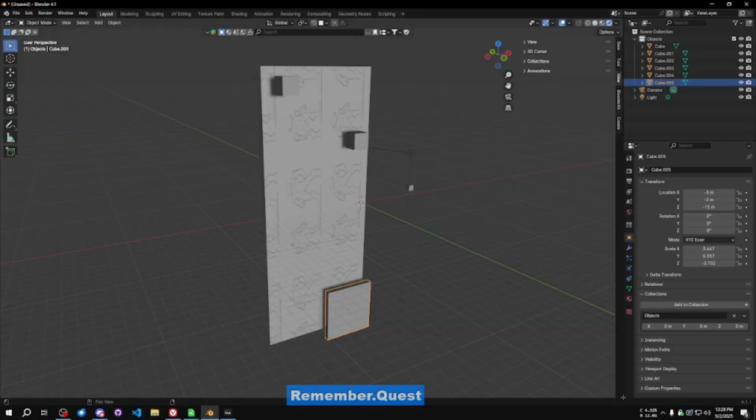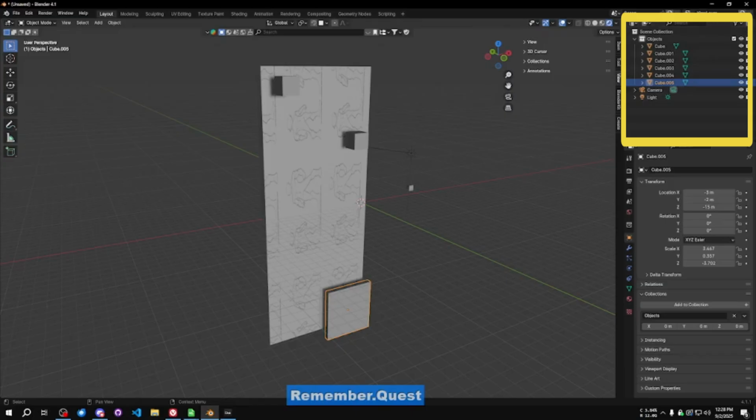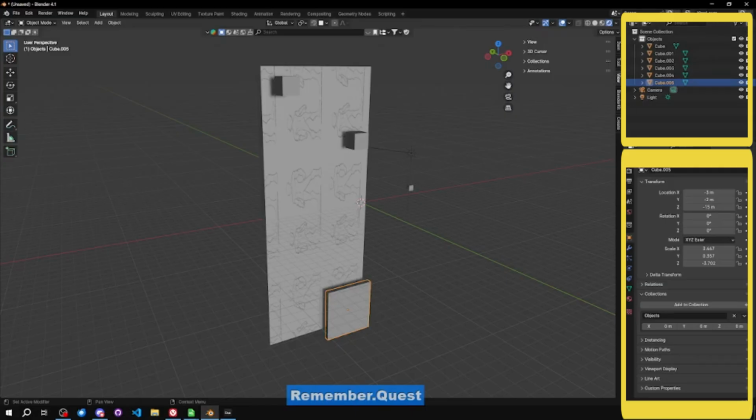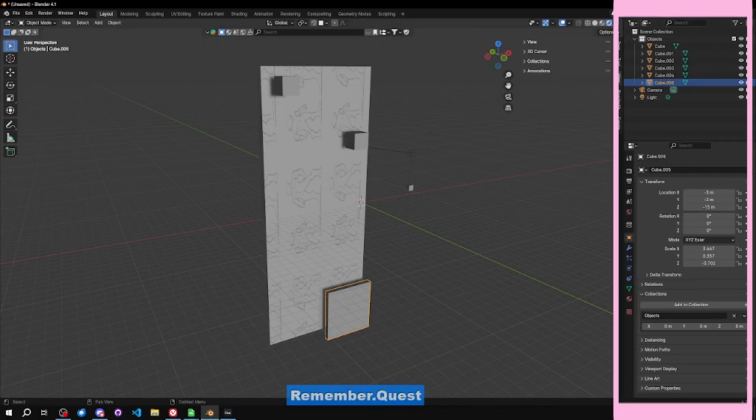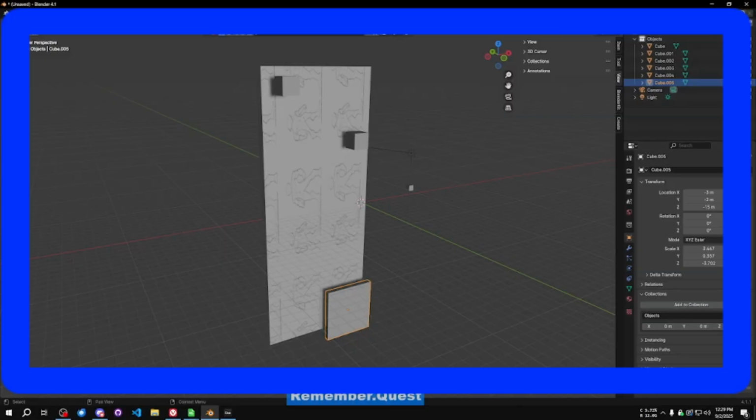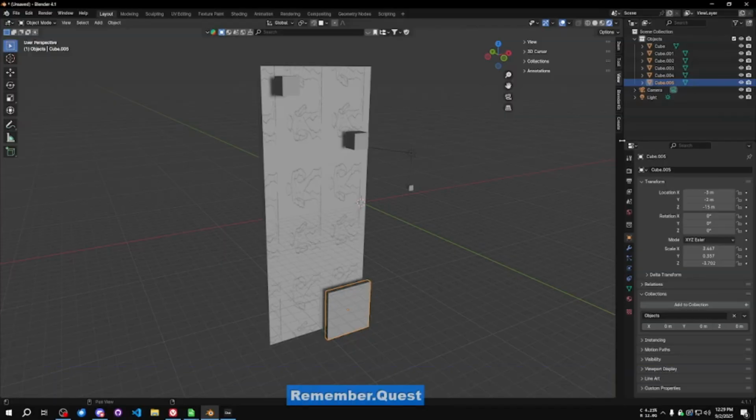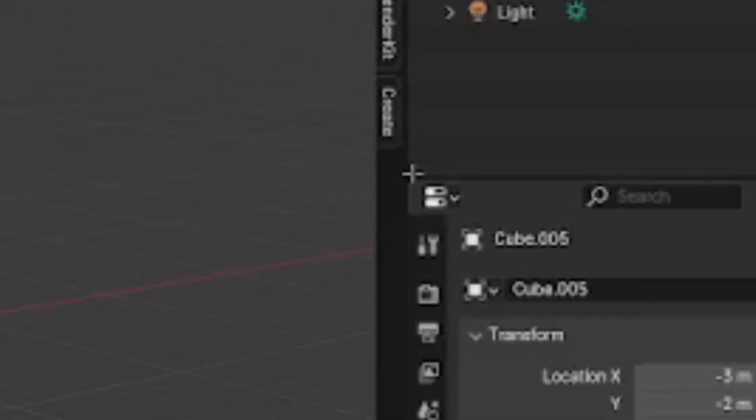It's a little hard to show you, but the outliner is one rectangle. The properties tab is another rectangle. And both of those make up this really large rectangle. What I can do, for instance, if I wanted to get rid of the properties tab, I can click wherever I see this cross cursor.